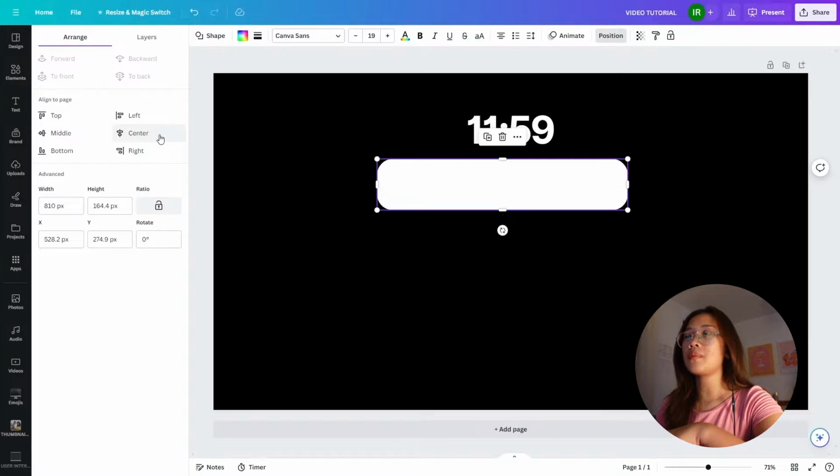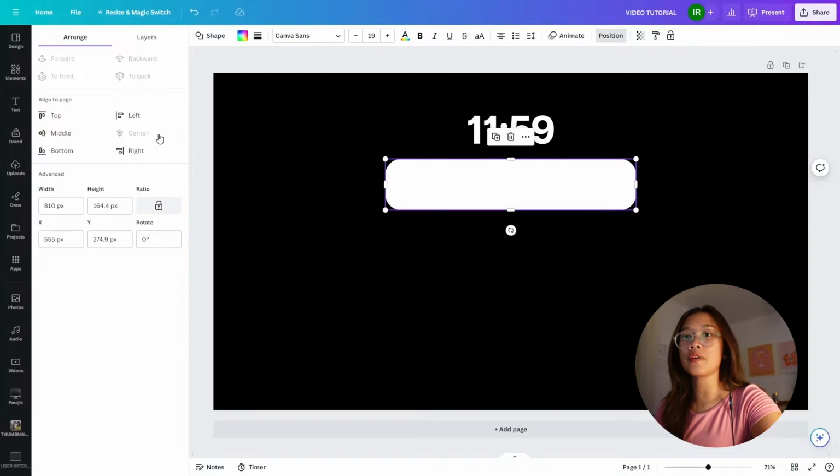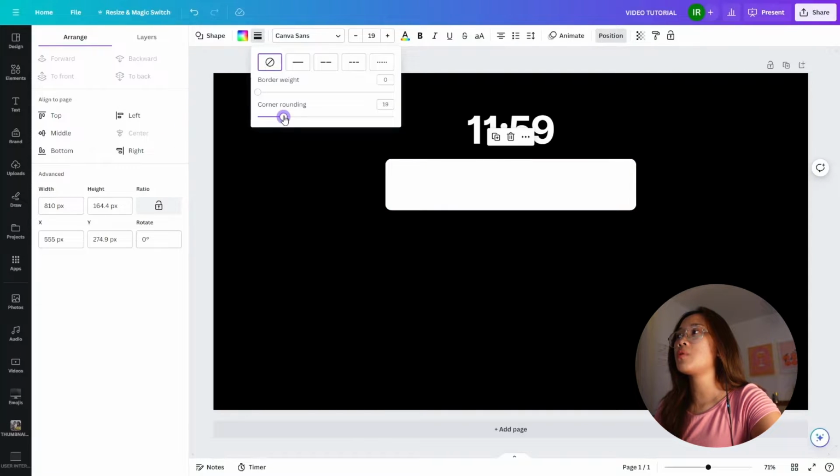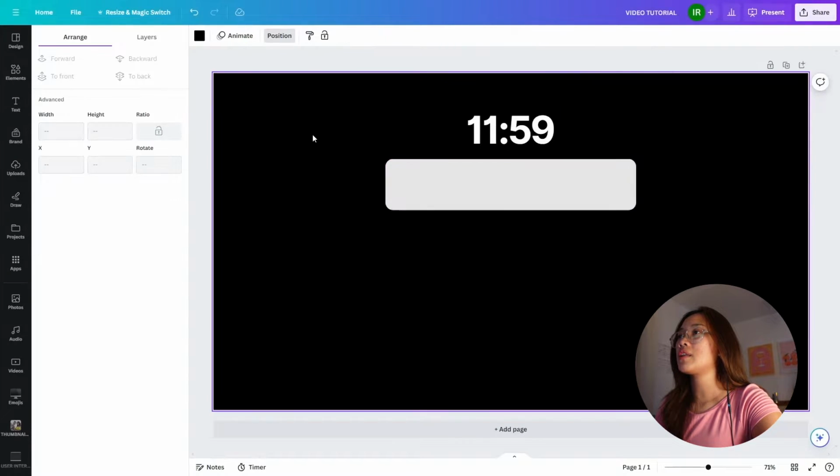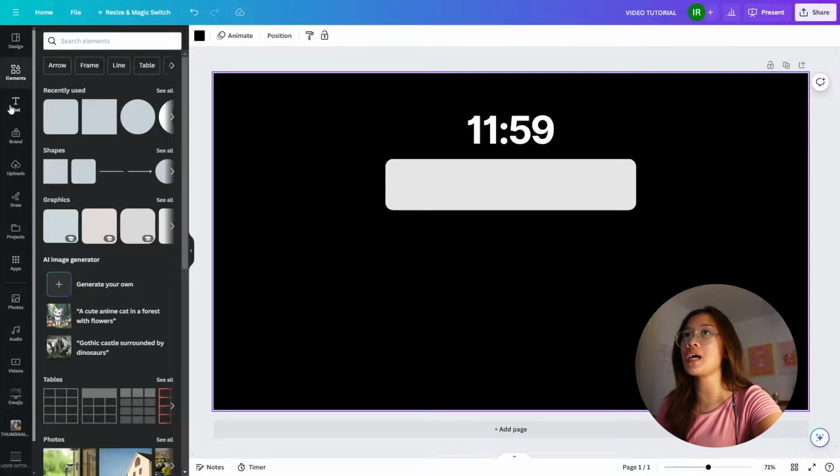You're just gonna elongate the box and kind of mimic the notification bar in the lock screen. So with the round corners, I don't want to make it too round but also not too stiff. So I feel like 25 is the sweet spot. And then with the transparency, I actually like to bring it down to like 90 or 85. Actually 90. 90 is good. So now you can customize this however way you want.